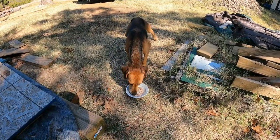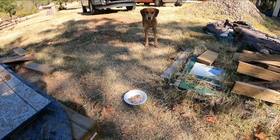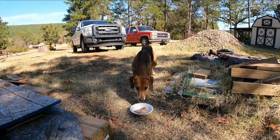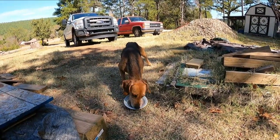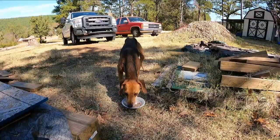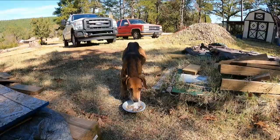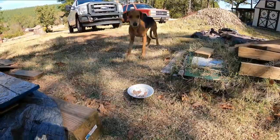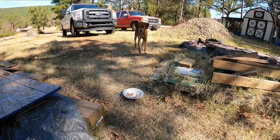Look at this, guys. That's what Dogman does. No, come on. I'm gonna take a knee right here. You come up and get it. Good girl. See? I'm not gonna hurt you. Let's see, it looks to me like somebody shot her with a BB gun on her hip. I'm not sure. She's fine. Looks like I see a fly on her ear. It's okay. Yeah. Come on back. Come on. I'll back up a bit.